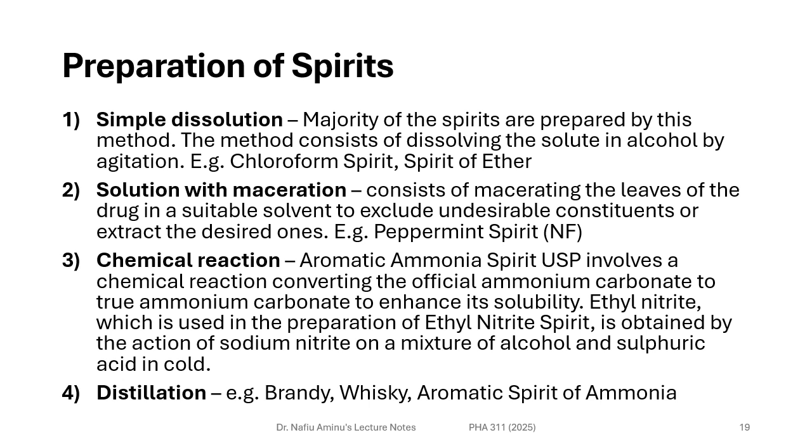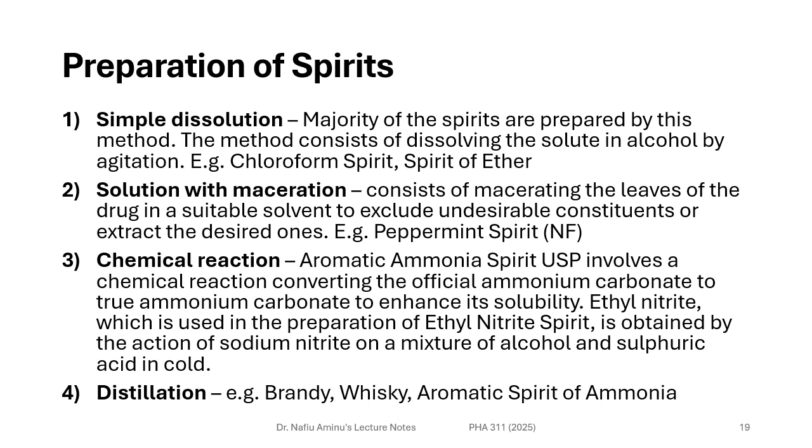So chloroform spirit and spirit of ether are examples of spirits that are prepared by this method. We also have what we call solution with maceration. We know maceration, right? Maceration, simply, you add the drug content into the solvent and allow it to stand for some time, maybe some days, with occasional agitation. Maybe after some hours you agitate, after some hours you agitate. So that is how this spirit is prepared. An example of this one is peppermint spirit. It's one of the examples of this particular spirit.